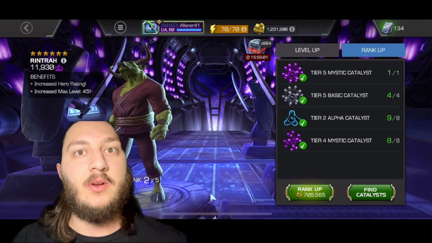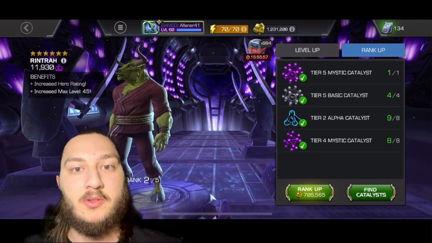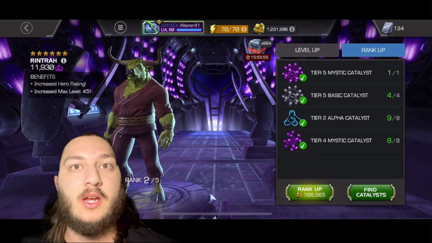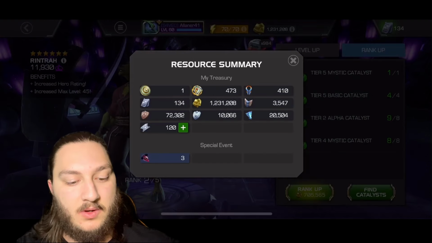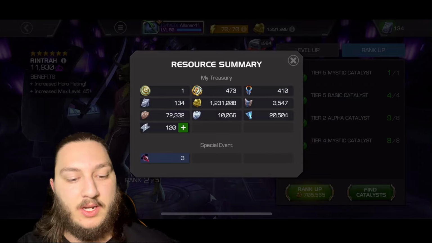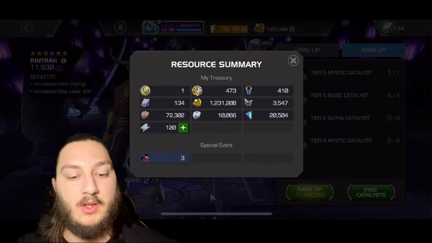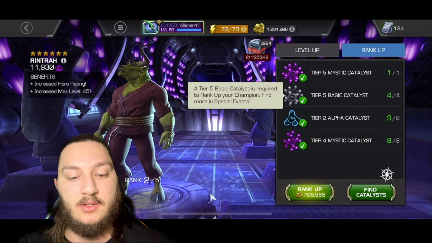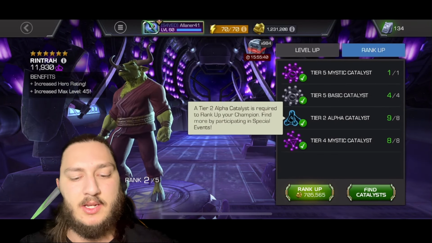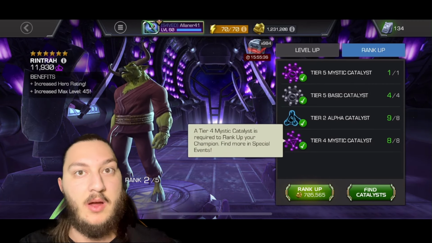All right, so I went through and I did a bunch of crystal openings and I used up a bunch of resources. I had been saving some glory. I had some battle trophy tokens from battlegrounds. I had some candy from the candy paths. So yeah, I was able to get 2 more of the tier 5 basics. I think I needed 3 or 4 more of the tier 2 alphas, and a lot more of the tier 4 mystics.